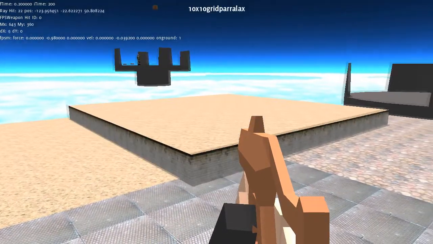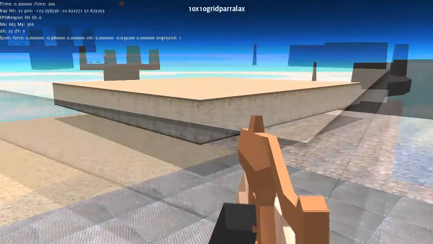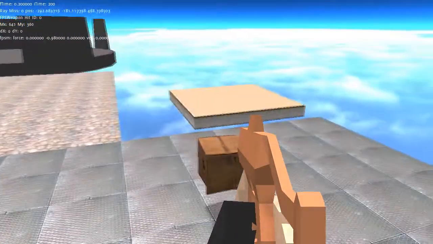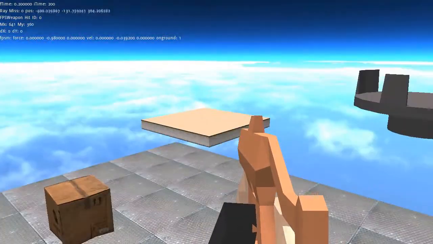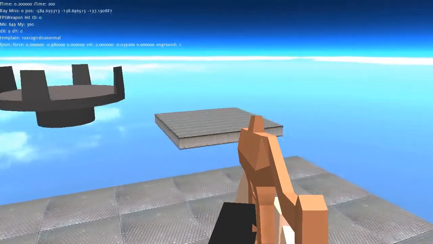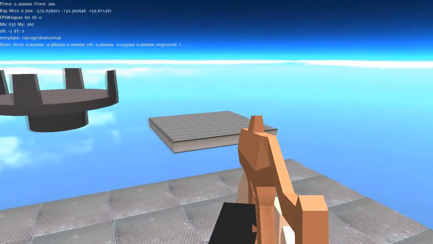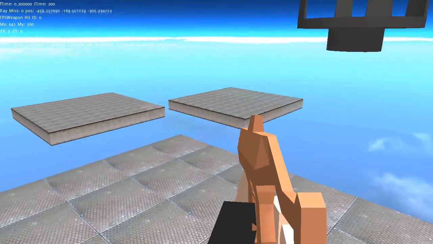So this is the first person build cursor. The idea of this is that you create physics objects and place them in the world. But what I'm trying to show here is that they're not great for building structure.